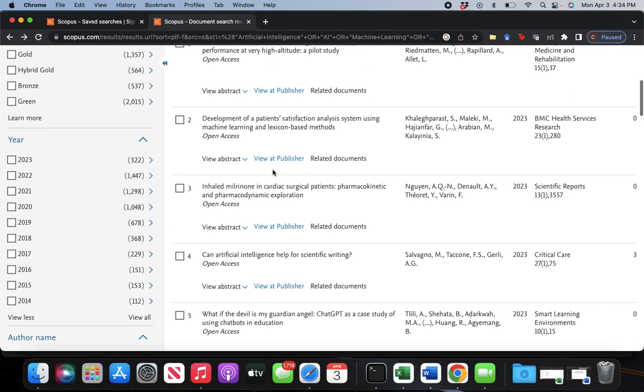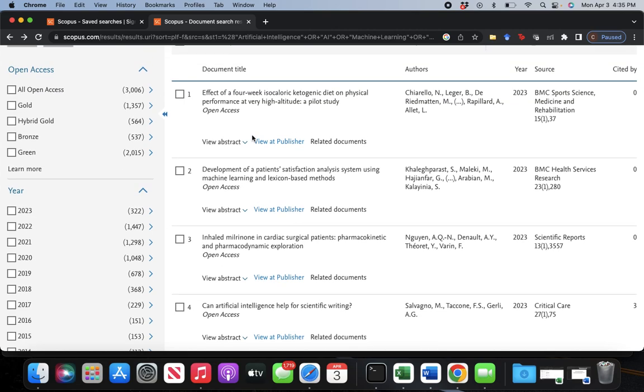You also need to understand in Scopus, you will get access to the full paper only if it is open access like this. Otherwise, a majority of them will be the abstract. So the literature review can also be done for abstracts. There is no need for you to go in search of a full length paper, right?